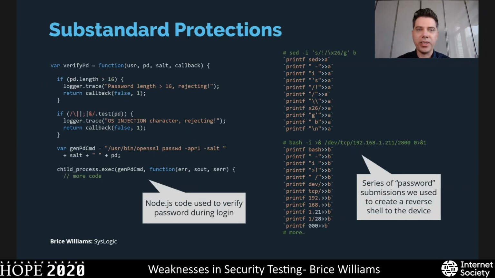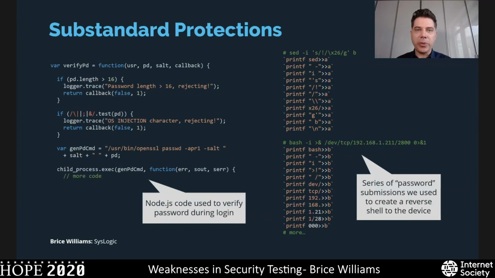Substandard protections. Often we will see that software engineers will add security protections to a particular application or product that are a little abnormal, a little unusual, and as a result often have weaknesses. And those weaknesses sometimes are not something that a security tool can find, but certainly something that you can find with a little bit of effort.